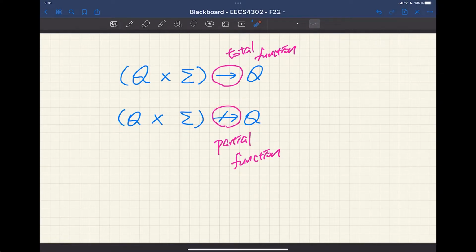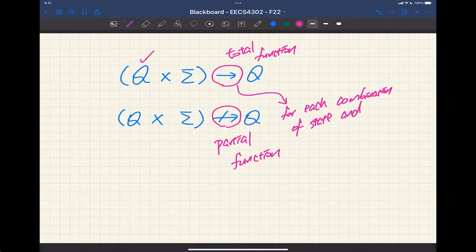And that's something I can maybe say a little bit more on Thursday. When you actually want to tell the difference between DFA and NFA, it's really about the difference between total function and partial function. All right, let me write it down, just for your information here. This one here is to say for each combination of states, which will be a member of Q, and alphabet, which will be a member of sigma, because it's a cross product. So we're talking about all the combinations.